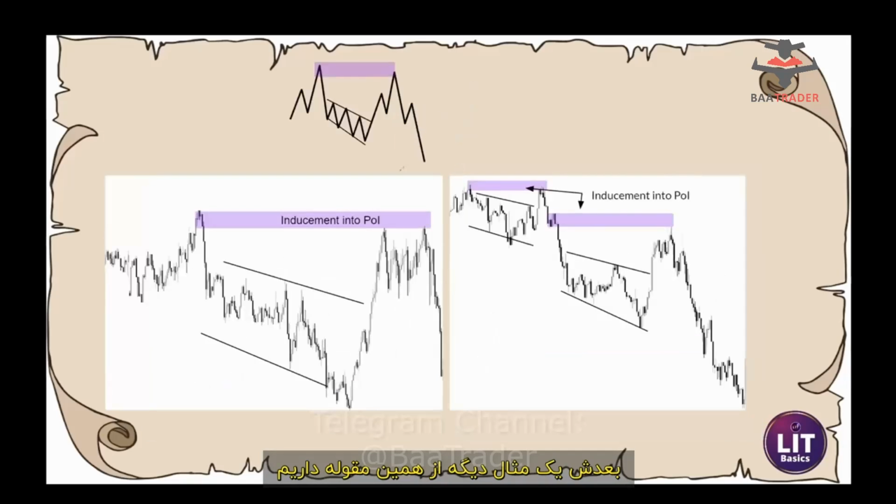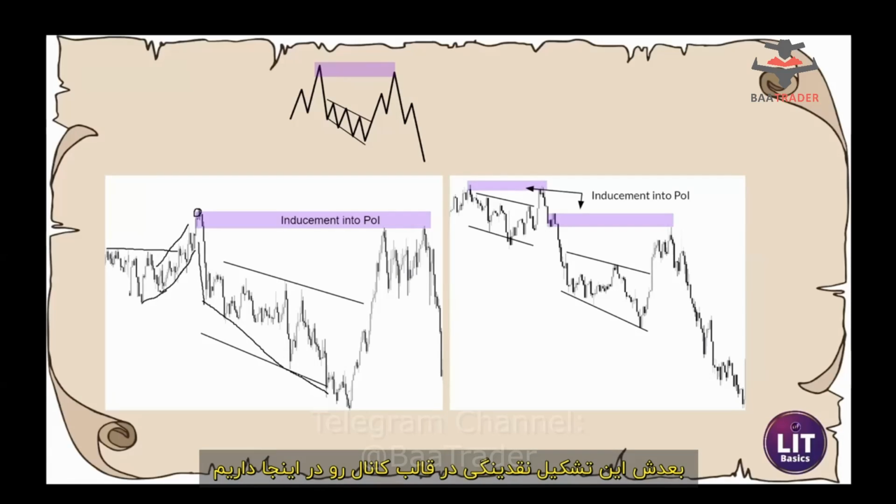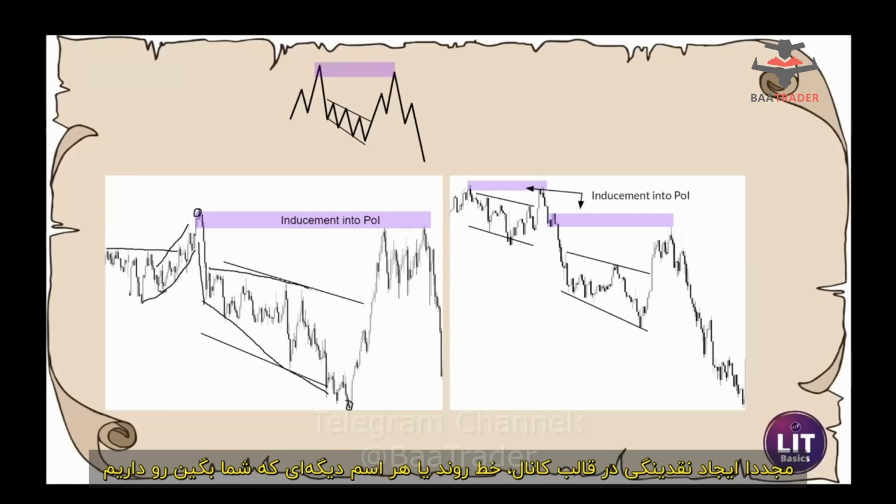Then we have another example of the same thing. We have our equal highs, channel build up from there to there, an inducement high. Again, we still have a channel build up going to the high side. That still remains active until we, of course, induce it. Then we get this channel type of build up there, our inducement low. Again, more liquidity, channel type of build up, trend line, whatever you want to call it.